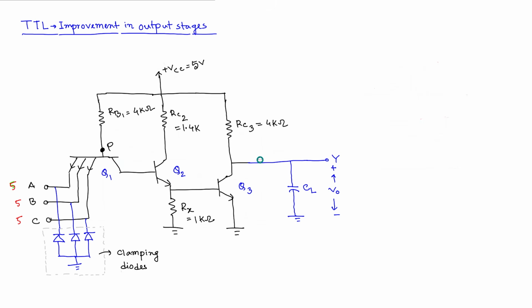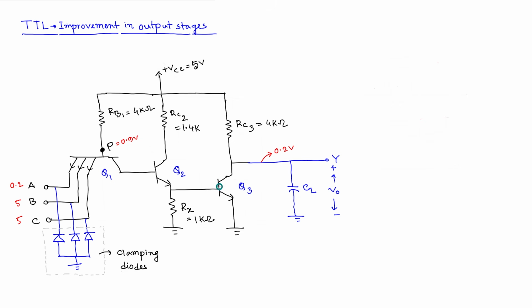So at the output we are going to get what now? 0.2 volt, right? Now suddenly if you change one of the inputs to 0.2 volt, let's say if I just remove that, change that to 0.2, what will happen? This value will now go to 0.9 volt. As a result, this will be cut off, this will be cut off, this will be cut off. And now because of that, this is turned off. This is practically an open circuit.